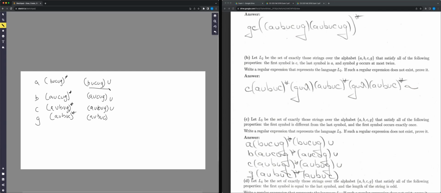This is just necessary. So I think the question you guys are trying to get is, if this already means everything and this is the same, why don't I just combine them together? The answer is the star also means 0, right? So if I combine them together, like say I didn't have this part here, then I could get a string that says A. But what's the problem with this? This doesn't satisfy the constraint that the last symbol is equal to the first symbol.